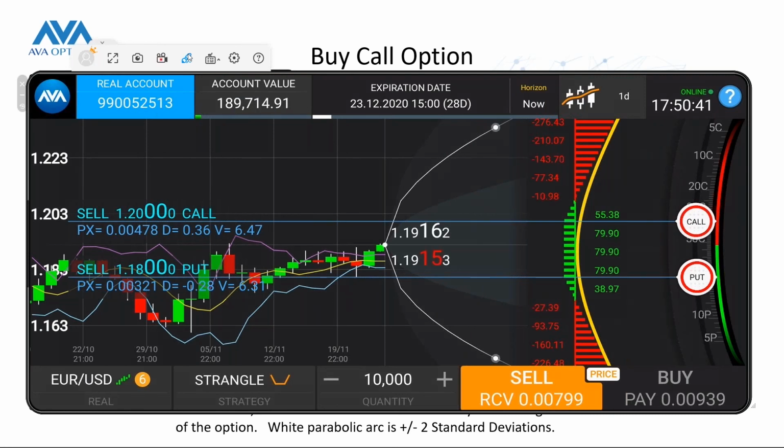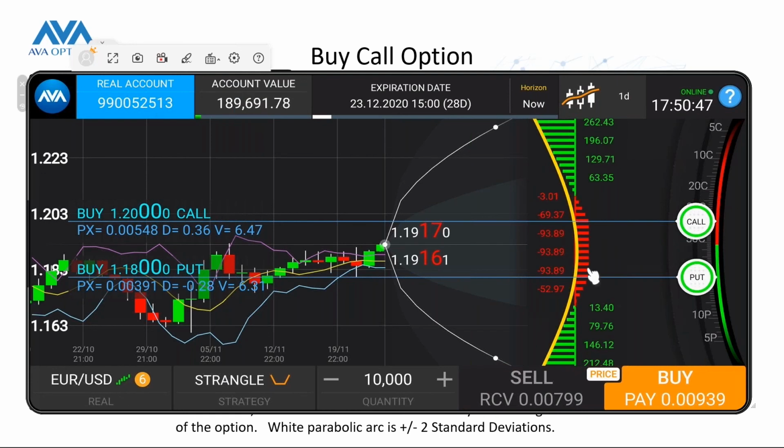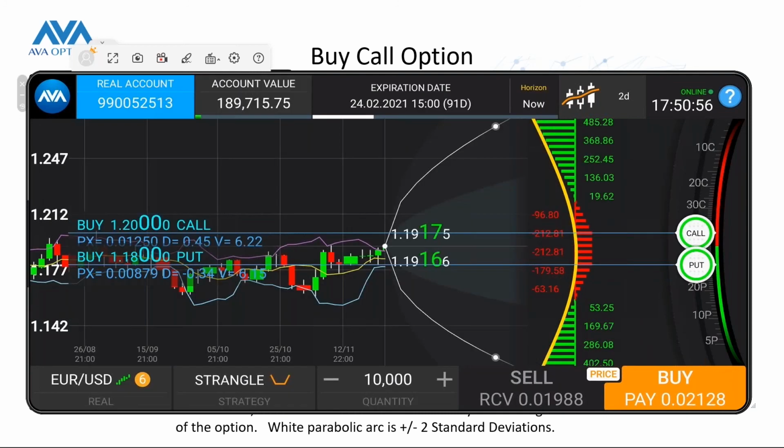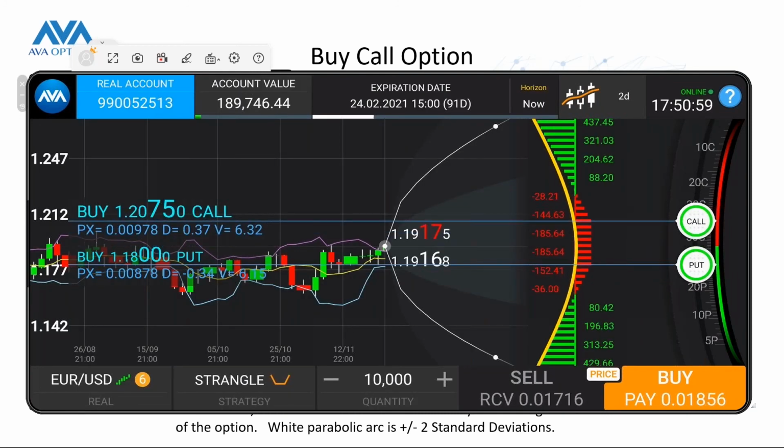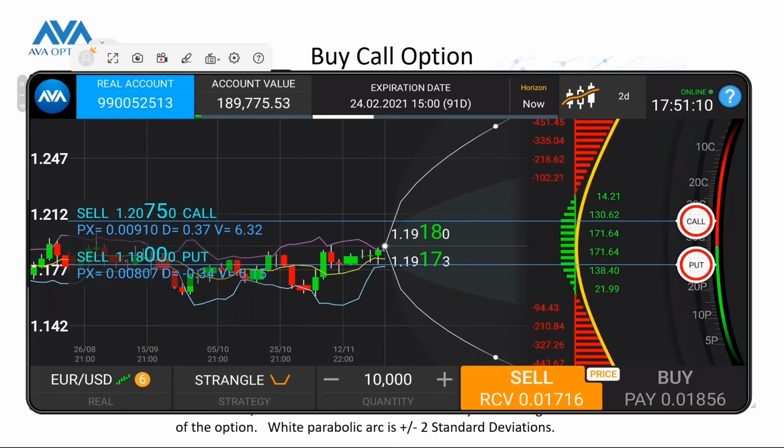You're strangling the price. You can buy a strangle, but then you're buying two options, but you don't really need them both because they're not both going to finish in the money. You buy strangles if you think the market's going to be very volatile today and you want to profit from the increase in implied volatility. But that is a less common strategy, I would say, for a retail trader. But what I showed you here by selling options, one of the beauties of options trading is that you can earn money from your view that the market won't be volatile, right? You're earning money because the market is quiet.